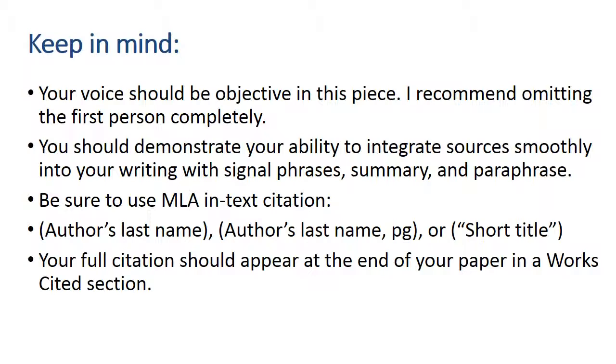Your full citation then will appear once. It'll be at the end of your paper in the works cited section. So the in-text citation is pointing us to the first word or words that appear in your full citation. Your full citation at the end is going to be the complete guide for finding your source.